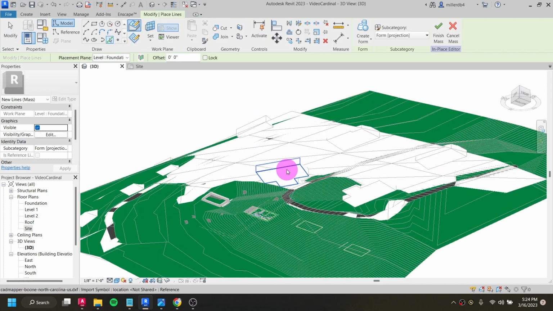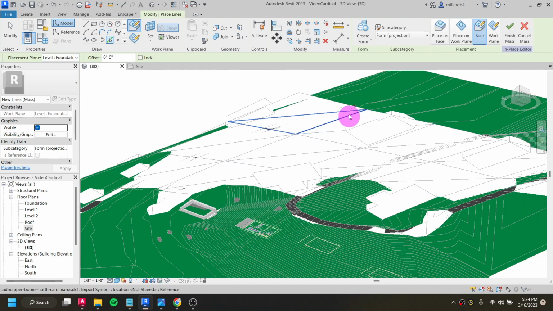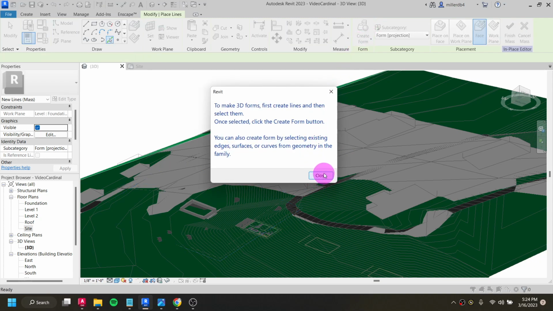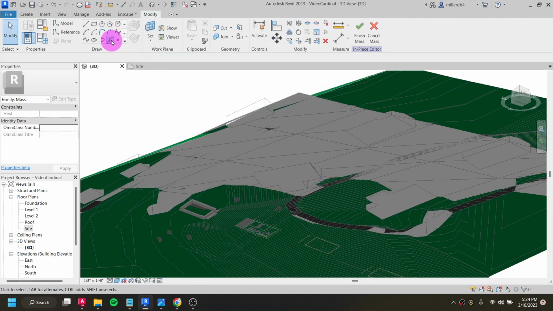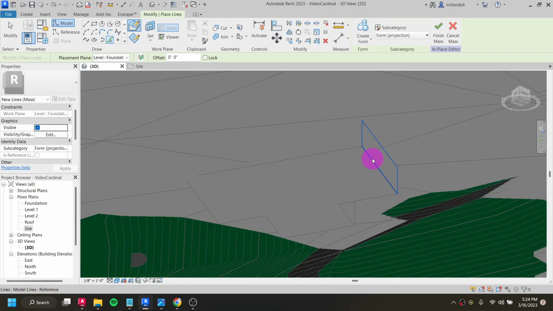So since I already know that I have a neighbor here, I can click on that face and I can say create a form. Excuse me, I can hover over an edge if it'll let me.